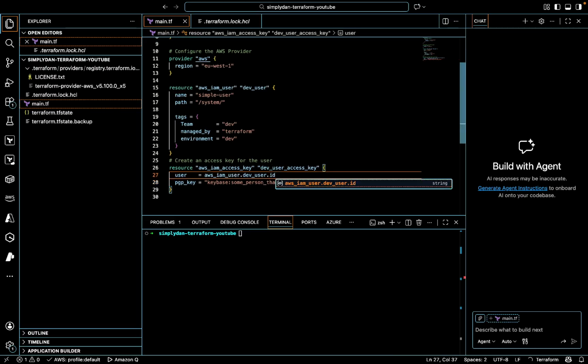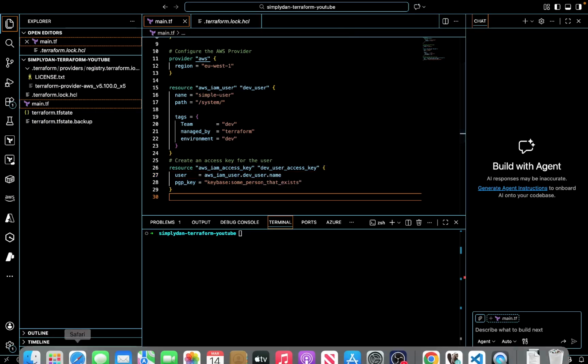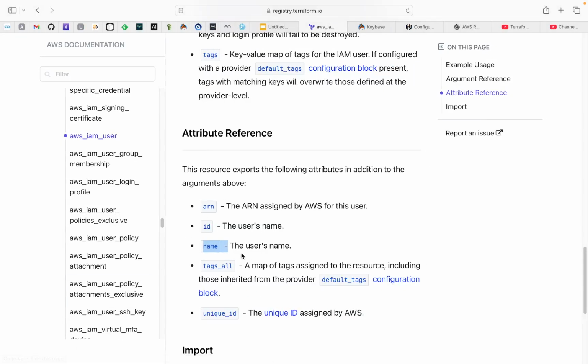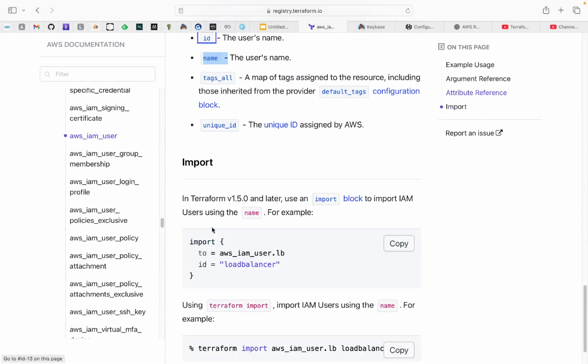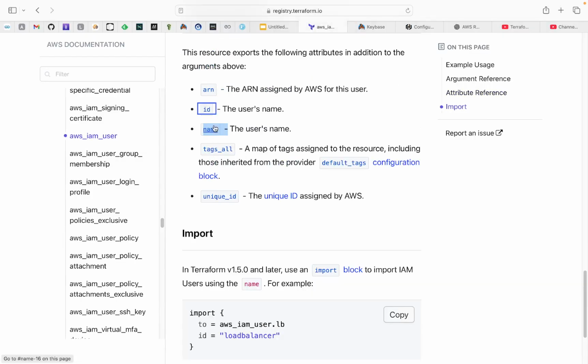ID is just going to refer to the same user or the name. Again, this is not magic. I only got it from here. So ID and the name are basically the username. Okay, that's it.